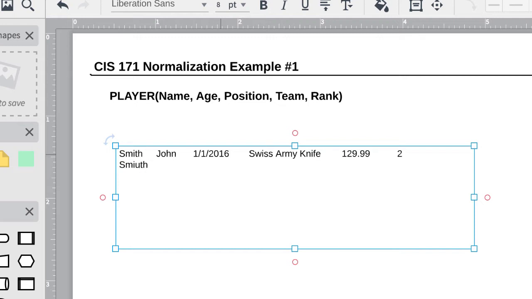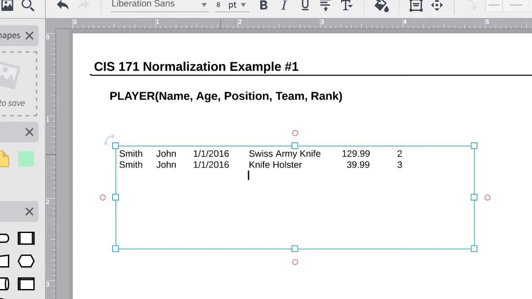And then we see Smith again, and he also wants to purchase a knife holster. Let's say that costs $39.99, and for whatever reason he wants 3 of those. Now I could keep putting Smith, John on here, but I'm just going to tab over.